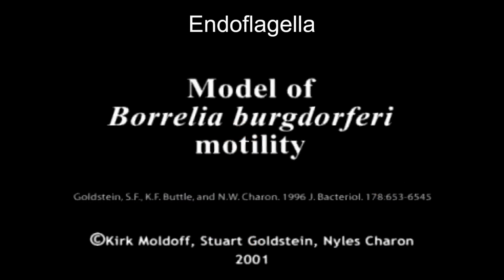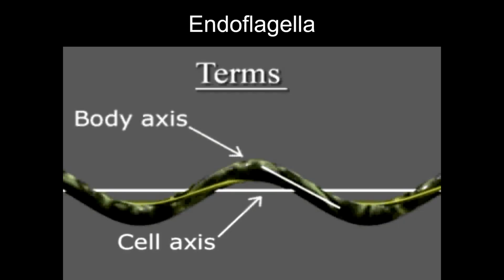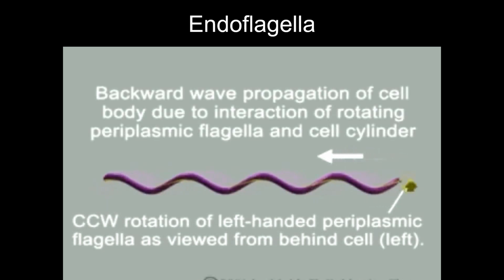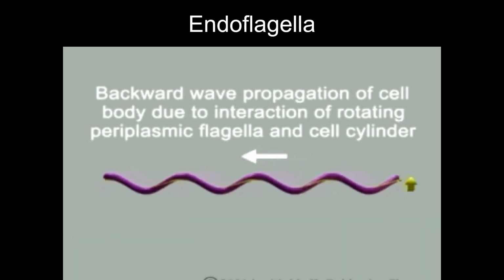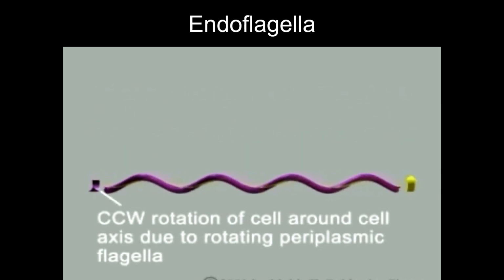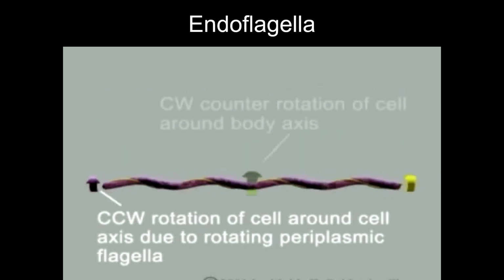Here's a nice little animation that shows how this works. So again, we have these flagella shown in yellow here, and they're all bundled together. They're also called axial filaments. They have a motor at one end that's going to cause these long filaments, these long flagella, to spin. But because they're strapped to the side of the cell, because they're contained within those two membranes, they're going to cause the entire cell to rotate.